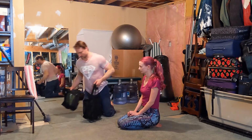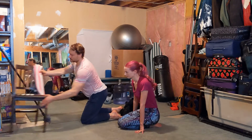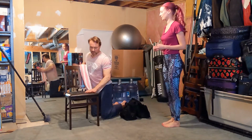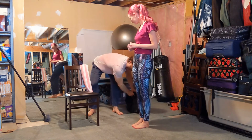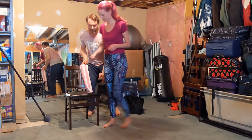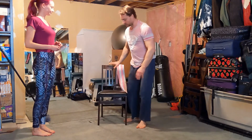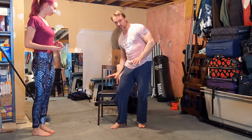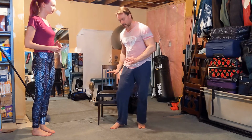Okay. So now that our bodies are nice and warm, we're going to start with some chair squats, which is a really great way to do squats because you have a very nice barometer of how low you should be going. And if you have bad hips or bad knees, you can put as many pillows up on this chair as you want. I'm just going to demonstrate first. So if you need to put more pillows here because you don't have range of motion and you want to start improving that, the way to do that is to make this higher.